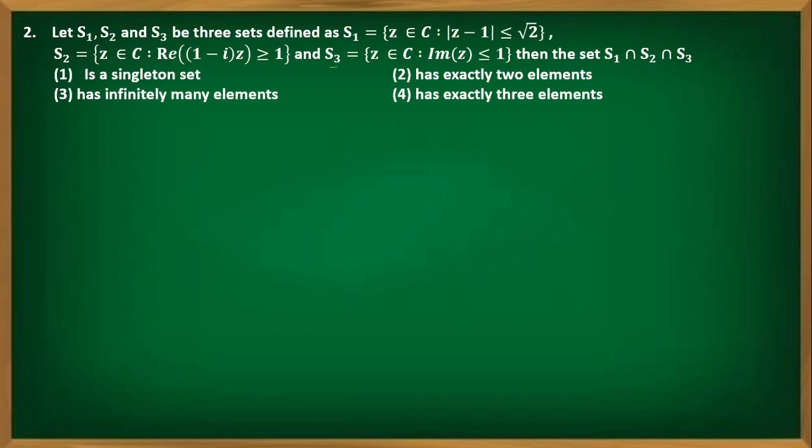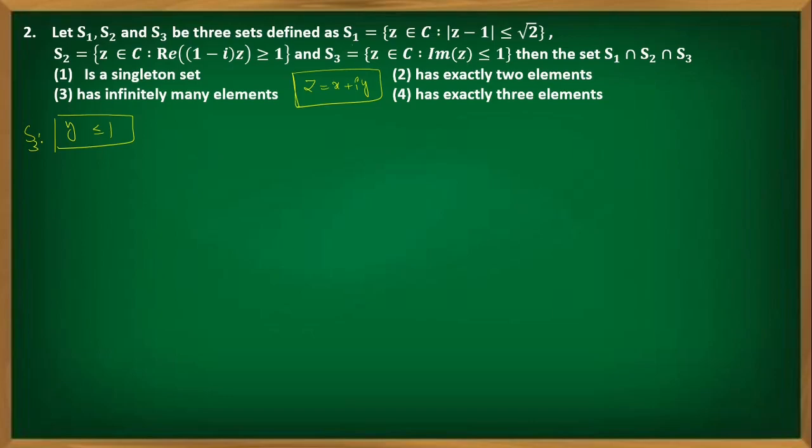Okay, now let's see first S3, because it is very simple. If I suppose z is equal to x plus iy, what happens? What is the imaginary part of z here? y, right? So this S3 is nothing but a region satisfied by the simple condition y is less than or equal to 1. Because imaginary part of z is y. So y less than or equal to 1 is S3. That is the region. Now we'll see S1, S2 also.